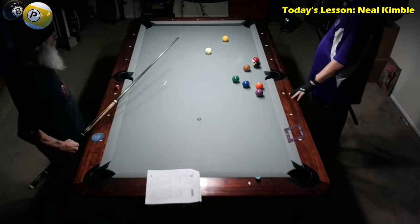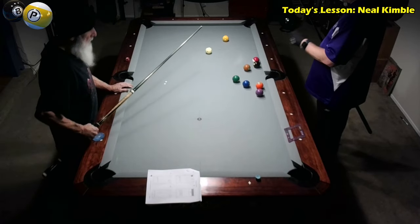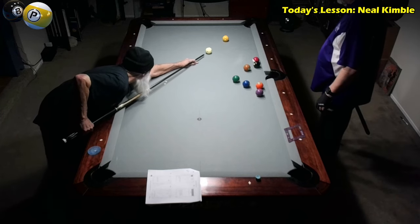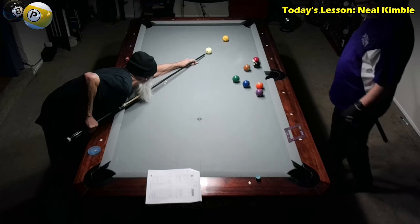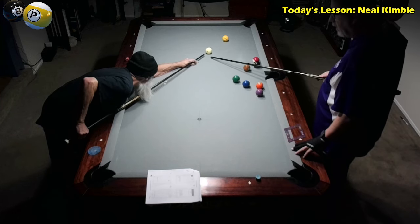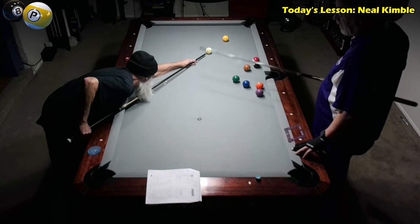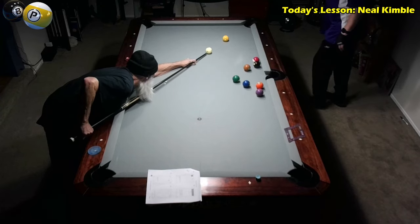What does power mean? Power draw just means you're hitting it as low as possible. You're trying to basically go the length of the table. Back as far as I can. Okay, so you want to be a little closer. You don't really want to be that far away. Like here? Yeah. And remember to adjust your back arm. So get your tip position where you want to hit it, right up on top of that ball. And you bring this down to the rail almost, to keep it level? I do if I'm not going to bang my head or my hand on it. Otherwise, I may raise up just a little bit.